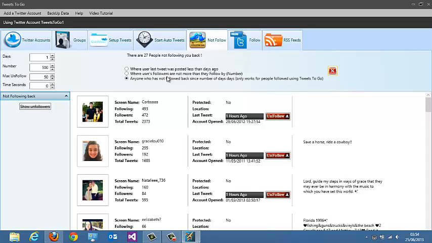So now we're going to talk about auto tweeting and how we do it. Well, we've got two options, and that's mainly what Tweets2Go is about. It's about auto tweeting and making your life easy, not having to pay an outside company, not having to pay staff members who are going to the PC or the Twitter account every 10-15 minutes to post something of valuable information. They can sit down the day before, predefine any amount of tweets to a specific group, and click start auto tweeting and let it happen.